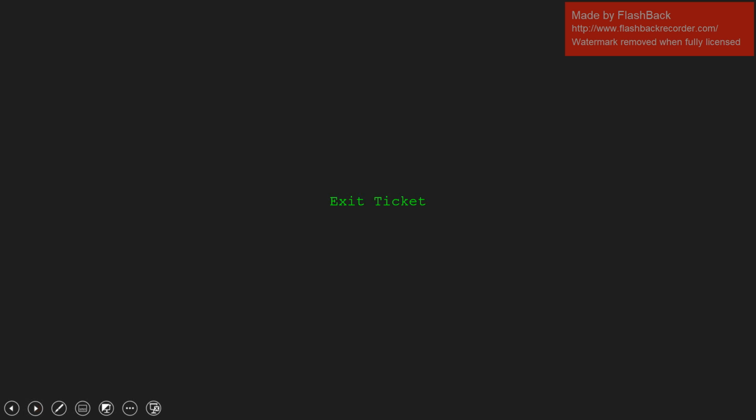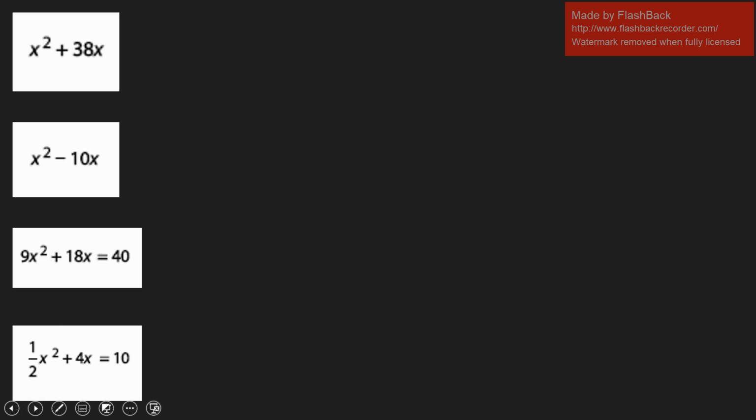Okay, so at this point you should be able to do the exit ticket. One thing I should point out is that this was actually a combo lesson. It was both 22.2 and 22.3, so you should be able to do both the second and third exit tickets from this lesson. And if you needed some extra practice, because when I do this lesson in person, usually kids want a little bit of extra practice before they try the exit ticket or before they do their homework for this, which remember is 22.2 and 22.3, here are also a few additional problems that you might want to try out. Again, that's only if you need the extra help.